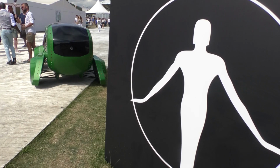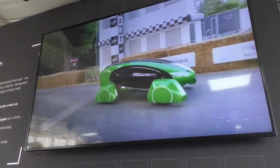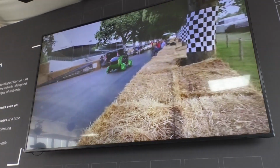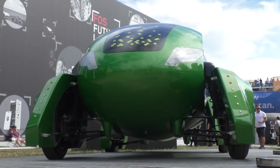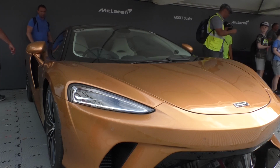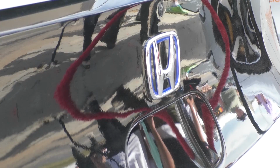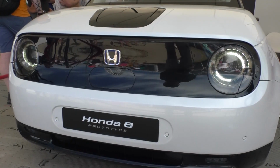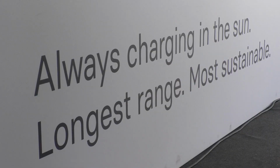I'm an absolute futurist and I love the idea of a brighter world where we have autonomous machines and automation. I'm really excited, and British innovation is not dead. It is still cutting edge and world leading, and if you want proof, just look behind me. Alongside the launch of the new McLaren G1, this weekend also saw the unveiling of Honda's new eco-friendly street car, known as the E. However, just opposite was something that pushed the efficiency bar even higher.